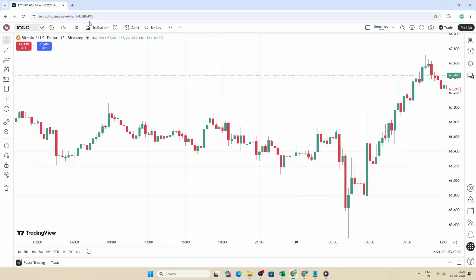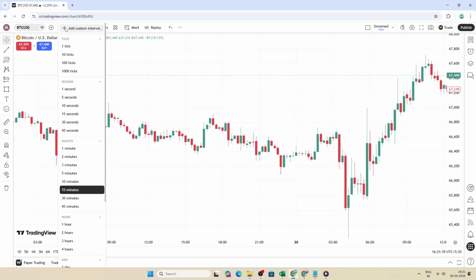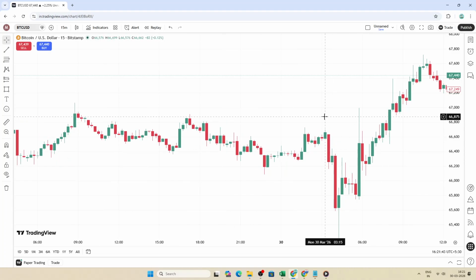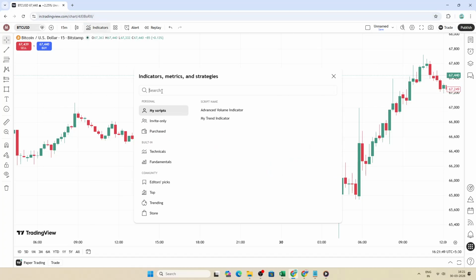Start by opening your chart. It can be any market and any time frame you are analyzing. Make sure the chart is visible and you are comfortable with the view, so you can clearly see the indicator once it's added. Next, click on the Indicators menu at the top of your Tradingview chart. This is where you can find and add all kinds of tools.